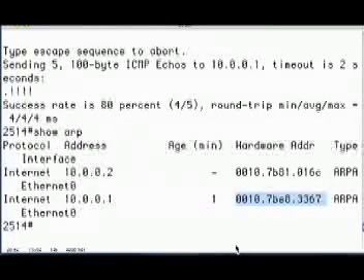Every Ethernet interface in the entire planet is supposed to have a globally unique Ethernet address. The first 24 bits are assigned to the manufacturer.